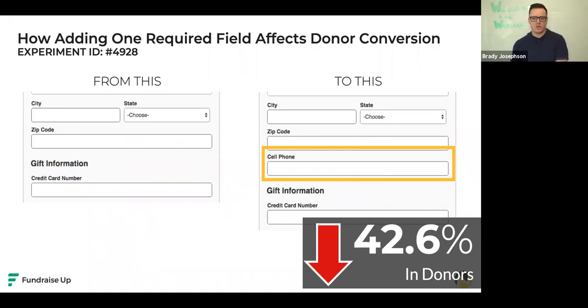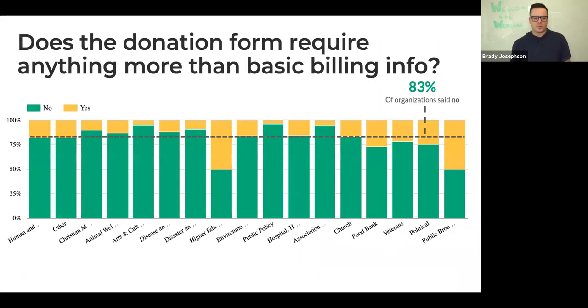I know Fundraise Up did their own analysis and found that requiring phone overall decreased conversion about 2%. So a lot less extreme, but requiring information, especially personal information, will decrease your conversion rate. So when we looked at, did organizations require non-essential information other than the basic things that you needed to process a gift, 83% of them said no. Now, I'm a little suspicious because we've looked at this in numerous studies, and we normally find that it's about 30 to 40% of organizations require extra information. This is about 17. So maybe they're kind of fudging it a bit. Maybe they think information is not required that actually is, and vice versa.